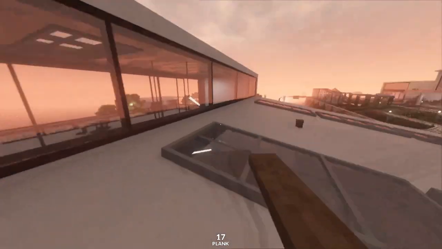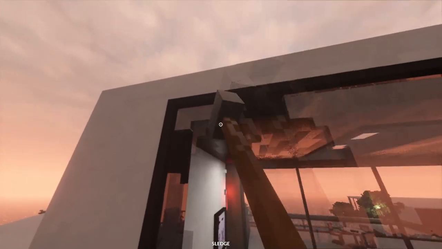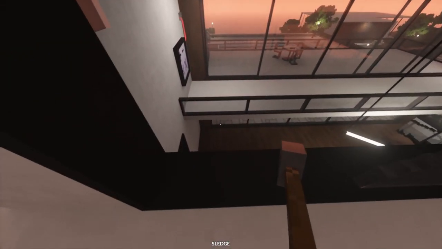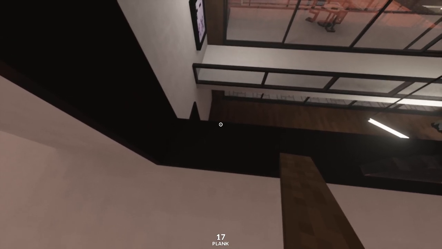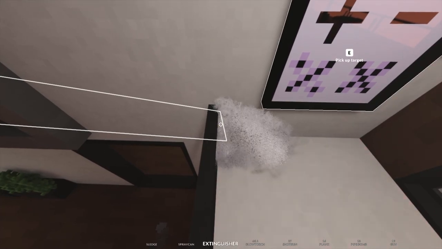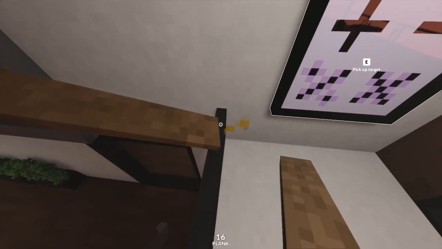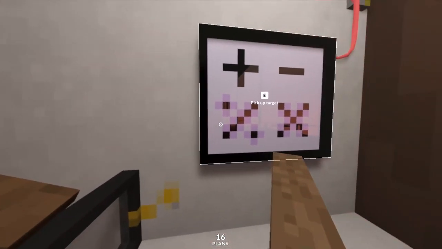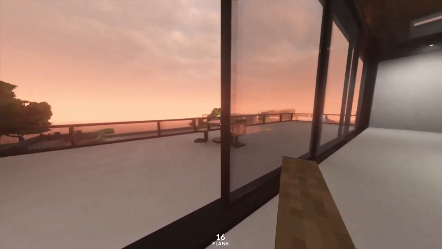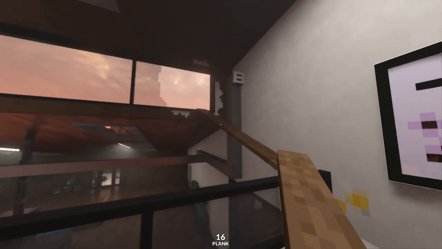And I need to get the sledge out. Hopefully the plank can reach that distance, but I have a feeling it's not going to. Oh no. Oh no. Oh no. There we go. Okay, good. We're fine. Oh, man. That scared me. Get out of here. Move this. All right. So, yeah. We'll just take the plank down.